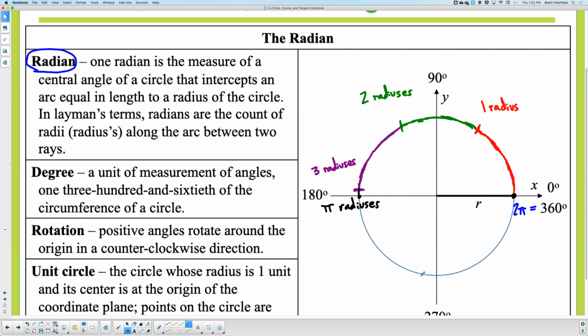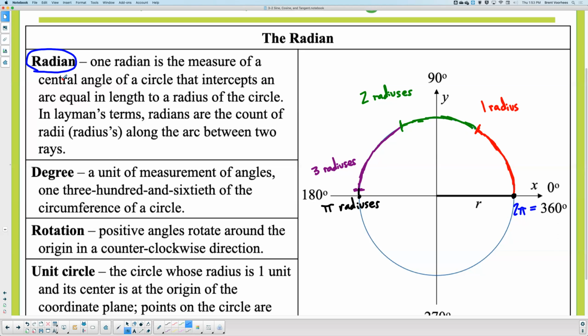It's a measure of radiuses on a circle. Now, radiuses is a hard word to say. It just sounds weird. So I told you the true word would be radii. But when we're measuring on the outside of the circle, they won't use the term radiuses anymore. They'll use this word right here that I circled. They're going to say it's a radian. So what is a radian? A radian is a measure of a radius on the outside of the circle.